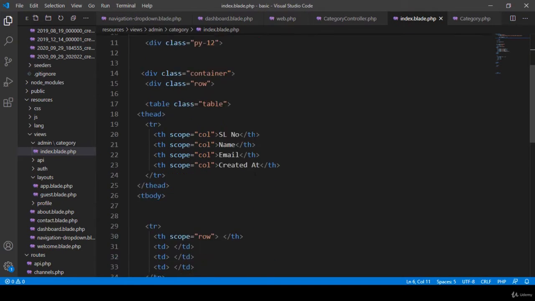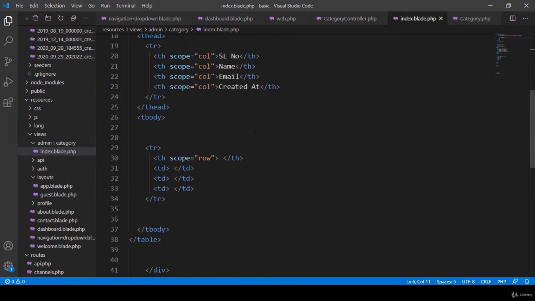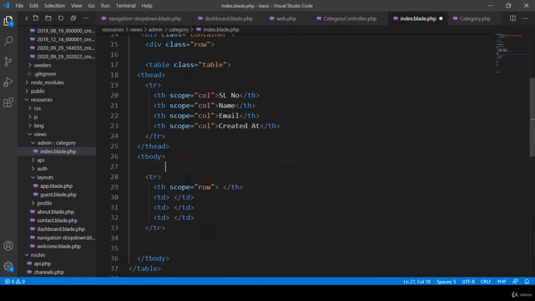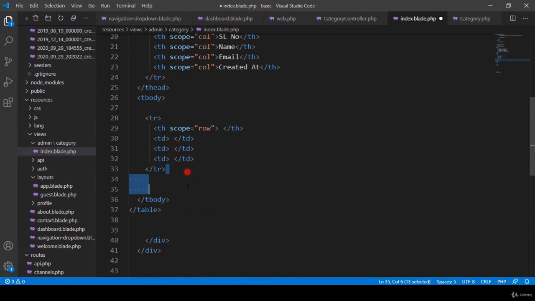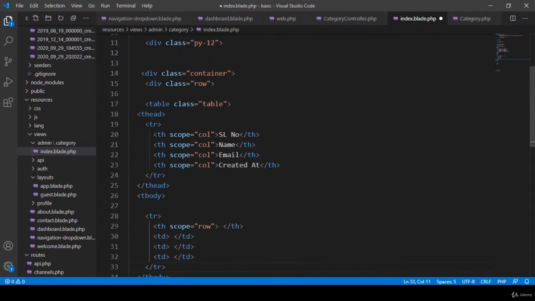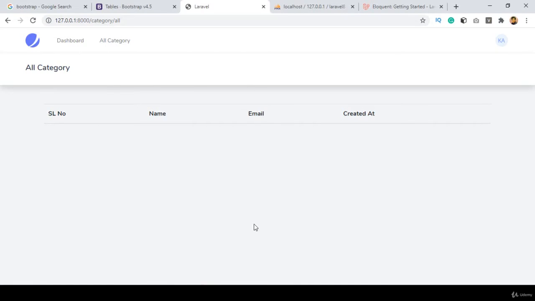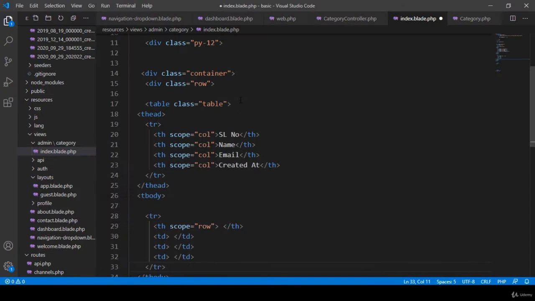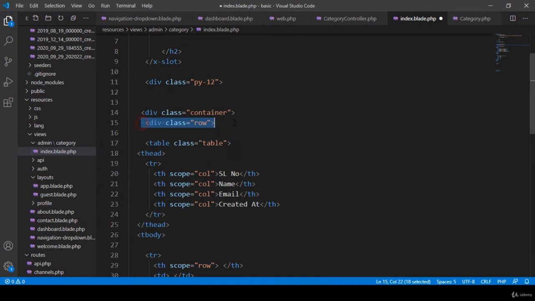So that is our index page. Now I want to update this part. Here I want to segment it. I want to add one part as a row 8, and another column I want to add as a 4. Then it should be better. I have already loaded that row, right?